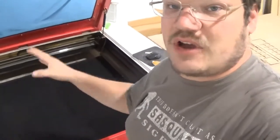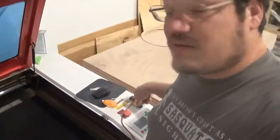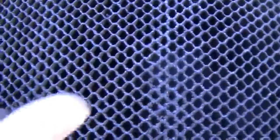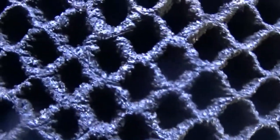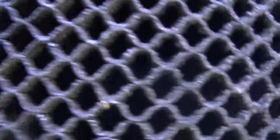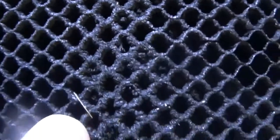The first thing you need to check is your honeycomb. I'll take you down into it and turn my machine on so you can get a good shot of this. This is your honeycomb on the bottom of your laser. Some of you don't have these, but those of you that do need to make sure they're clear. You can see here you can't see all the way through — there's a clogged spot, this one right here is a little clogged, this is all clogged through here.